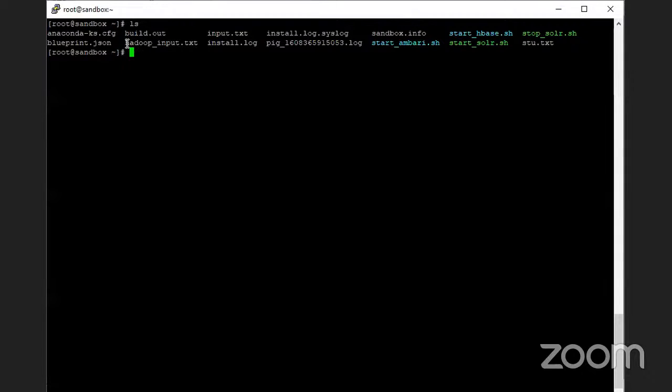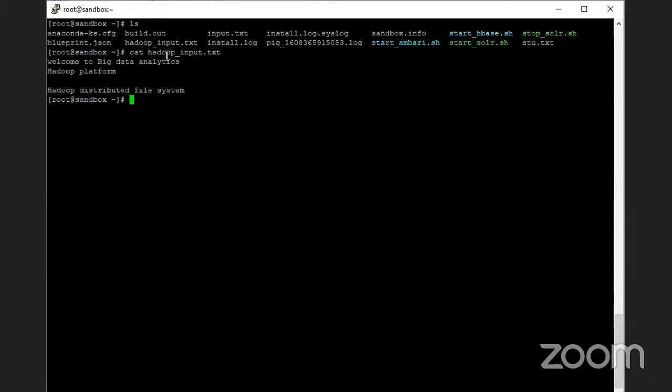The local system consists of a particular file. In this case, we have hadoop_input.txt. If I need to display this directly, I can use cat with that file name, and the content present in it is, let us say, welcome to Big Data Analytics, Hadoop platform and Hadoop distributed file system. Some contents are maintained in that.